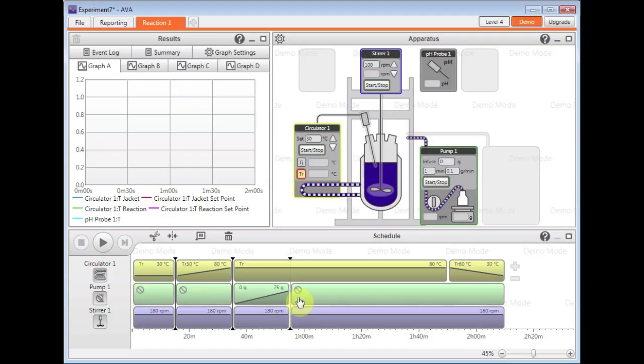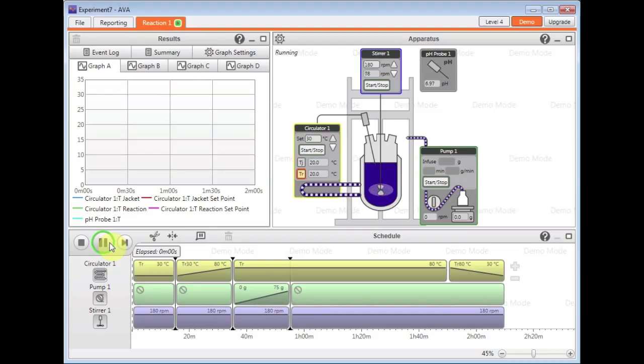You don't need to worry about it too much because you can edit the values once it's running: change the mass that you wish to add, the temperature, any variables you like, add steps, delete steps. So it's no problem there. Just going to start my schedule running, and the AVA schedule is going to make its way through the various steps that you've put in place. You've got end conditions and so on as a default here. So for example, it's going to pause at this moment until it's reached the 30 degrees which I've asked it to go to, and then it's going to move on to the next ramp step.